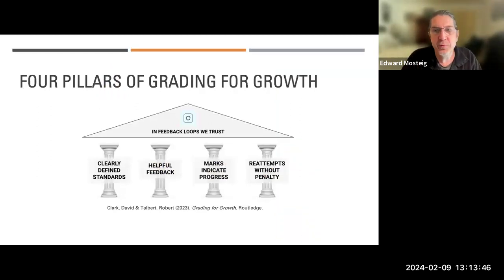In that book, Grading for Growth, they put down 4 pillars, and everybody steals this idea, it seems, with different alternative grading systems, because it really captures the idea of what you want to do when you're moving away from traditional grading. You want to have clearly defined standards. Think learning outcomes. What are the things you really hope the students can do by the end of the semester? Feedback, that feedback loop is so important because hopefully the students will use that feedback in some capacity to learn and grow. You want to mark in ways that say the students are progressing, and you want them to be able to have multiple opportunities to demonstrate their competence with a particular standard without penalizing them for failing the first time around.